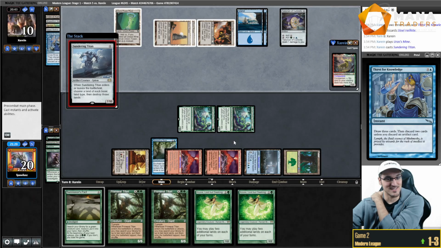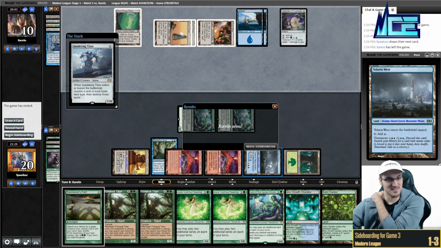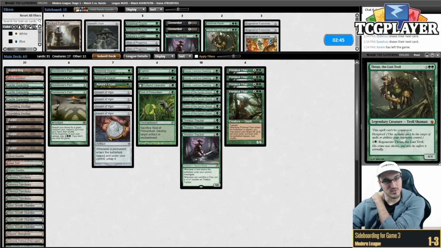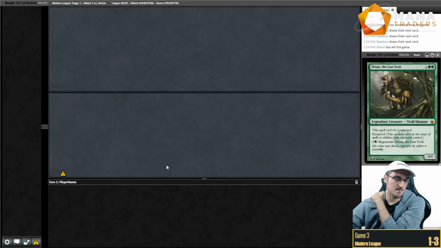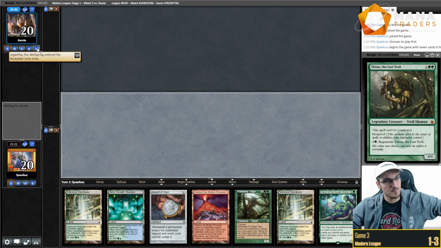Sundering Titan is enough for me. Imagine finding a land drop, right? Okay. This seems fine to me. Again, I don't think I want Tron. I'd rather have Tracker. This is fine. Yep, keep this.